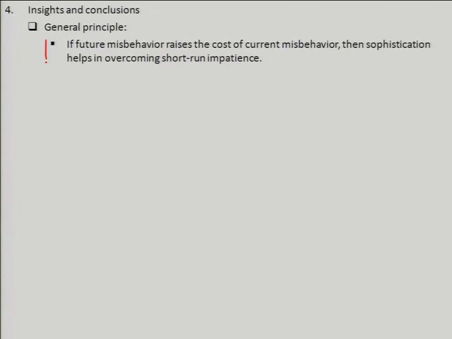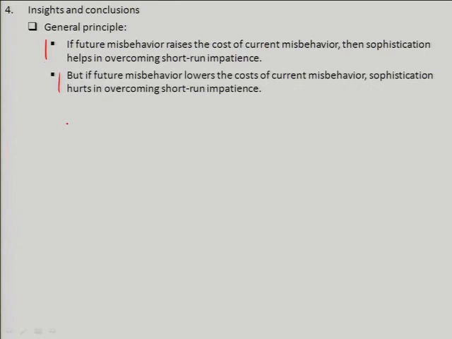and put off the problem set till the last period and miss the Johnny Depp movie, which means that if I don't get this out of the way now, if I allow myself to misbehave now and be impatient now, my future misbehavior is increasing the cost of not doing the problem set now, because it means I won't do it in period 1, I'll do it in period 2, and I'll get the worst possible outcome. So that's a situation where knowing yourself, oh, I know myself, I won't be patient in the future, I'll just do it now, helps. But if being able to foresee your future misbehavior actually lowers the cost of current misbehavior, then sophistication can actually hurt. Alice?